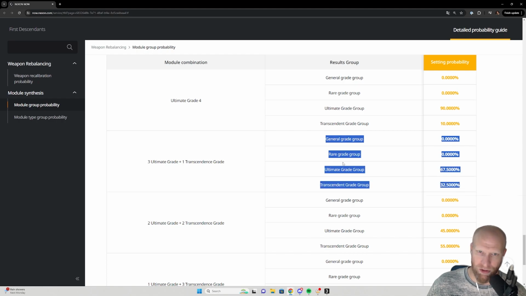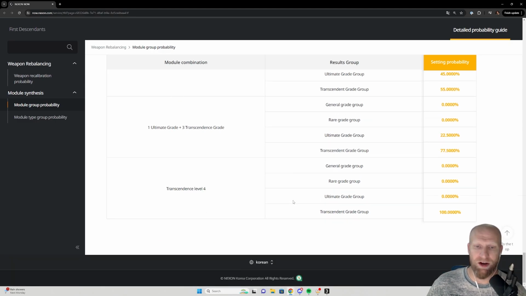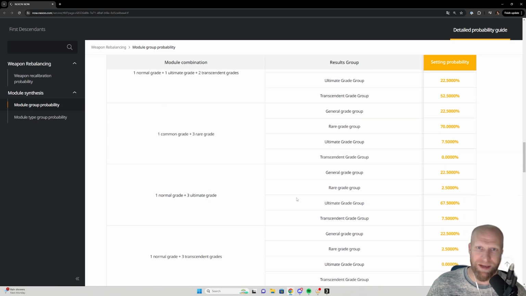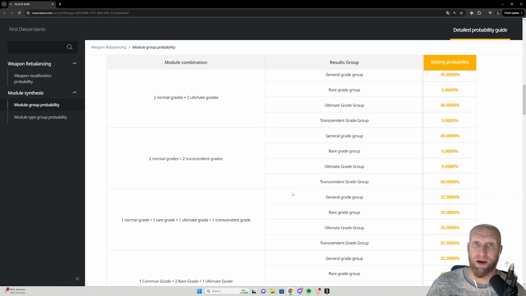And you get the picture. You can keep going down here. 3 ultimates, 1 transcendent. You have a 32% chance now to get a transcendent mod. So there you go. This is super helpful to me. I thought it was super helpful anyway. I think you guys will get some use out of this too, I would think.